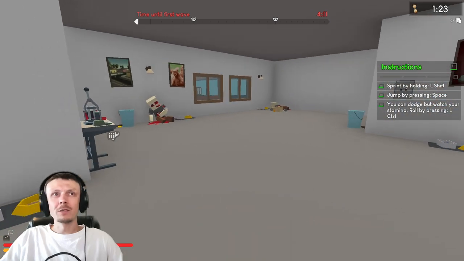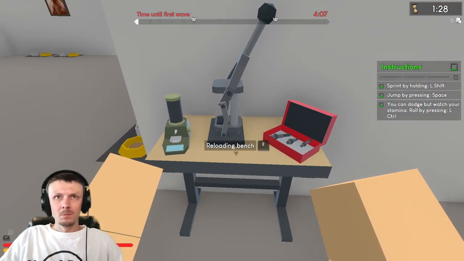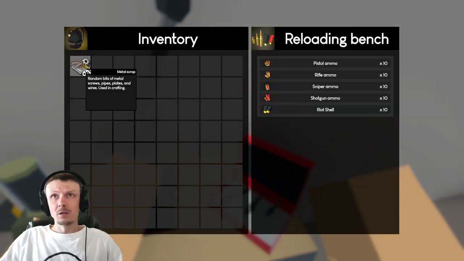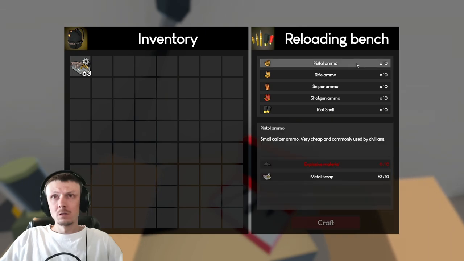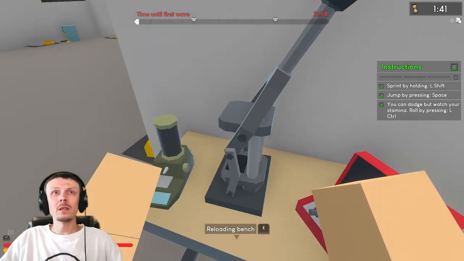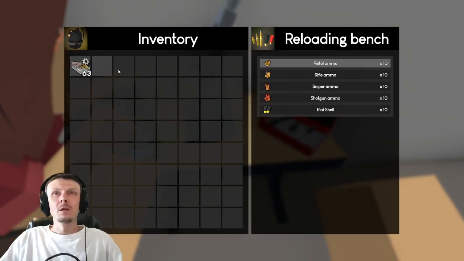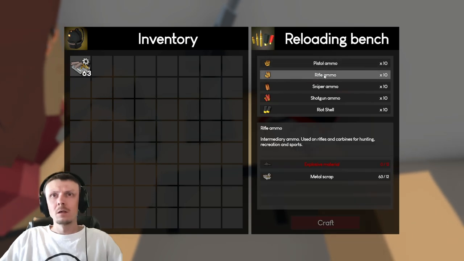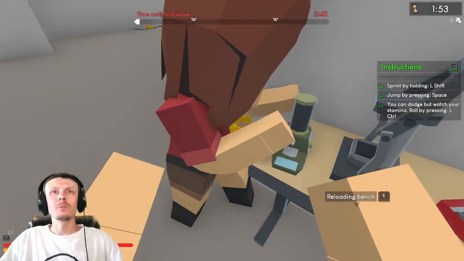I assume we have to go outside to actually get started. What's this? Ooh. Reloading bench. It's better. All right. We have viewers. This is like a crafting bench or something. You gotta make your own ammo or something. It says a reloading bench, yeah. We already have viewers. Explosive material. That's awesome. So I have to have explosive material.